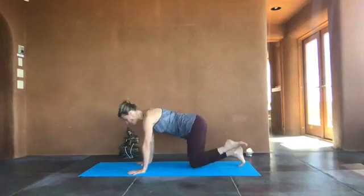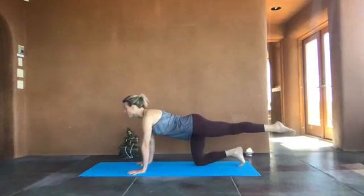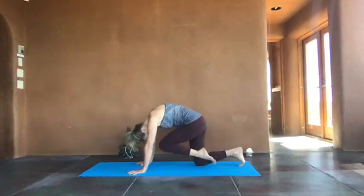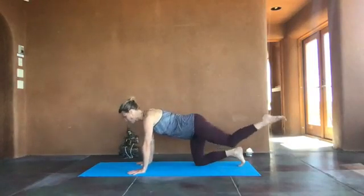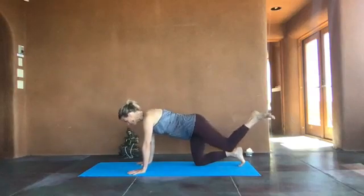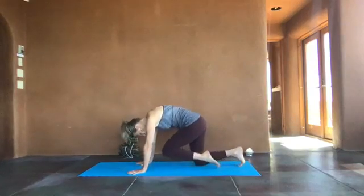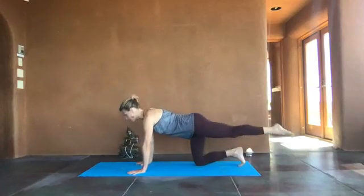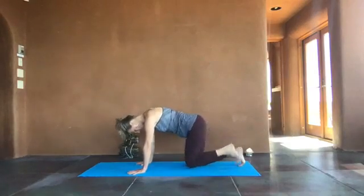And then inhale, radiate back out. Exhale, squeeze it in. Inhale, reach back out. And last one on this side, exhale, squeeze, squeeze, pull into your center. Exhale, reach back out. And then we'll switch sides.